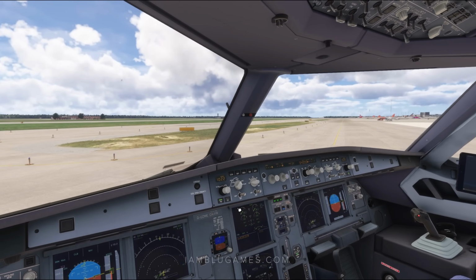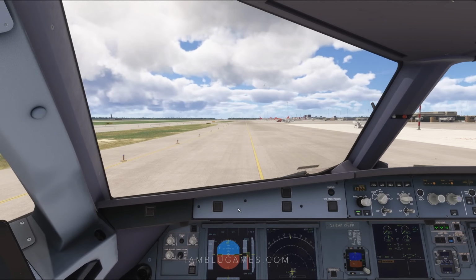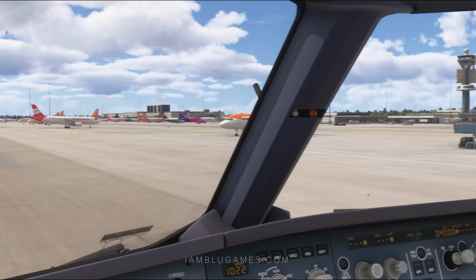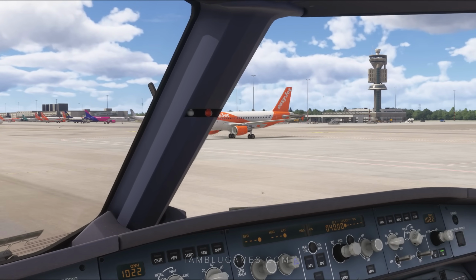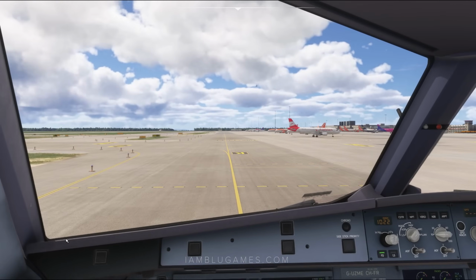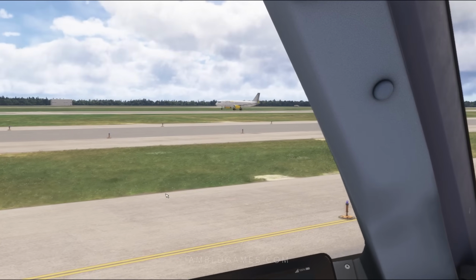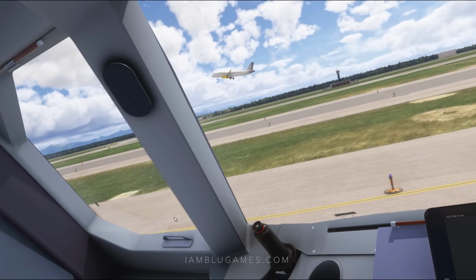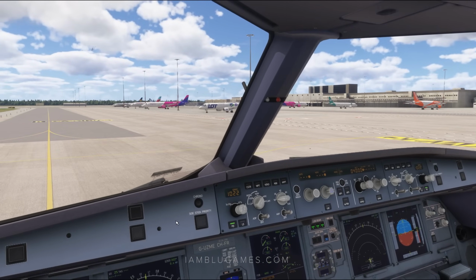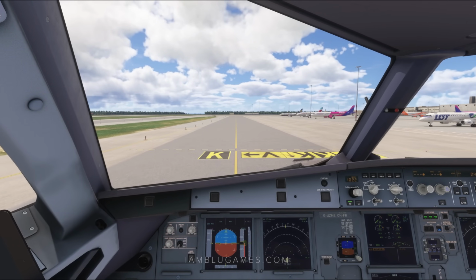Alright, we're gonna make a right turn here. Sounds like there's a Vueling aircraft taking off here soon. There's an Air France A220, that's pretty sweet. And an EasyJet A320, and you can see all the aircraft there in the background. You got Wizz Airs, Ryanairs. The 3D models don't look horrible, they're good enough. And there's that Vueling on our left on the takeoff roll. I'm not sure where he's headed to, but he's airborne. See ya. It would be nice to look up where these aircraft are going. Now these are all using real world flight schedules, so I could probably look it up and find out exactly where.